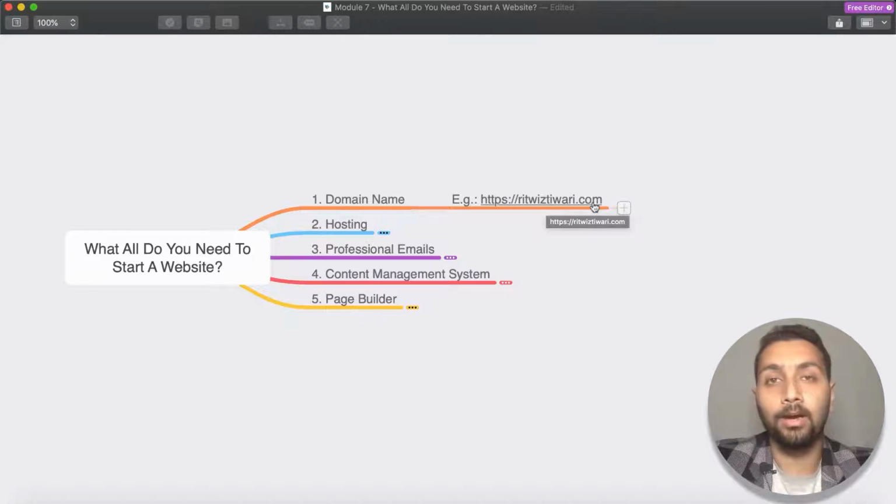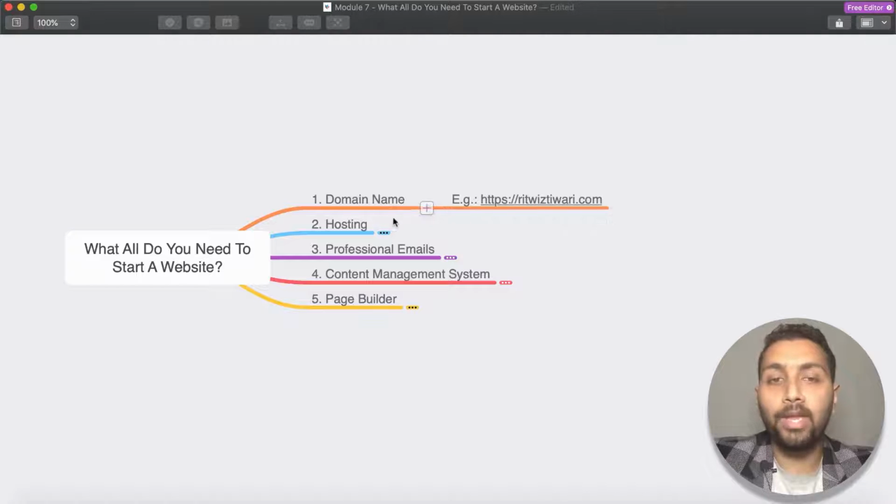Maybe your name is already booked by somebody else who has the same name, right? Because some of the names are quite common, like Ritwiz Tiwari. Here Ritwiz is the first name and Tiwari is the last name. So maybe somebody else might have registered this domain name. But obviously I know that this has not been registered yet. That is why I'm using this as an example to explain the domain name. All right, and we are going to buy this domain name in the next video and set it up perfectly well, so that you can feel how a website actually looks and how easy it can be to start your own website in a matter of just a few hours. But you need to have the basic understanding of what all you need, which we are talking about in this video. So let's move ahead.